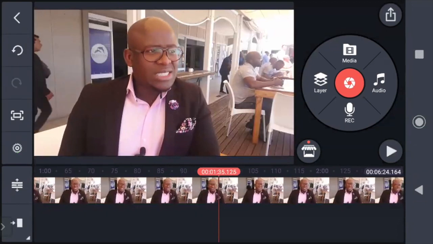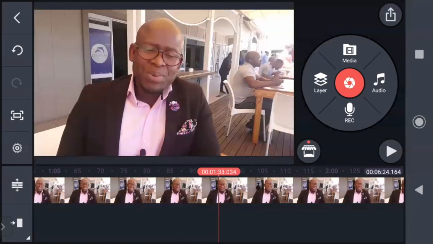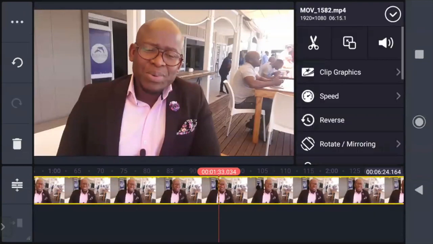Okay, so we've paused this now by pushing the pause button, and we've got pretty much the exact location where we want to start this. So I now need to select the clip by tapping on it. It will turn yellow. That means that just that one clip is selected. Now I can do things with that clip. In this case, I want to remove everything to the left of the playhead, which is that red sort of cursor, because I don't want what came before that.